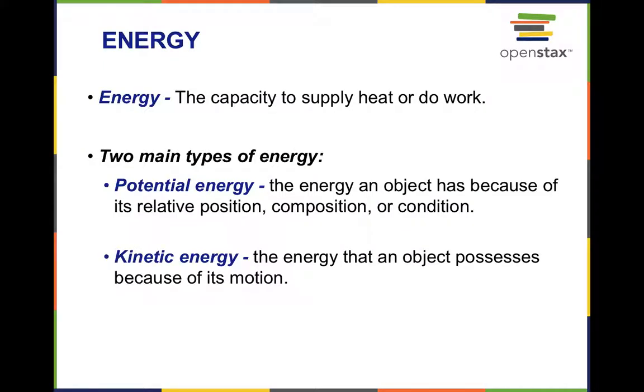So there are 2 main types of energy: potential and kinetic. An energy definition, you are going to need to know that vocab word, is the capacity to supply heat or to do work. We are mostly interested in the type of heat for this chapter. So potential energy is the energy of position, either because of its composition, like the bonds in something, or its position in terms of it being higher or lower; higher will have higher potential energy. And kinetic energy is the energy of motion, like water flowing has kinetic energy.